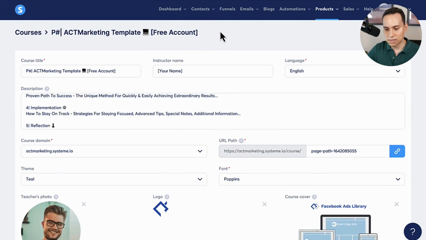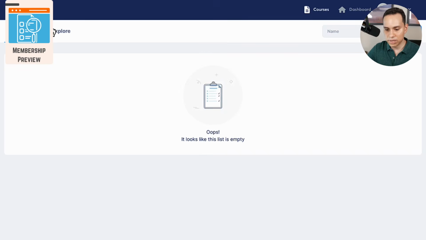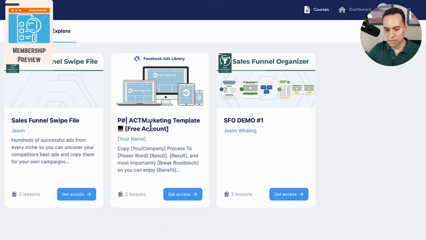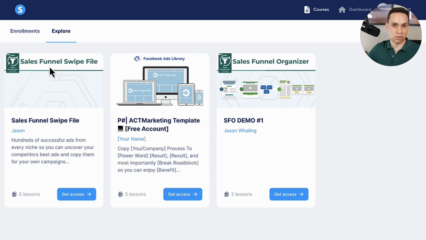So enough with the settings. I'm going to go ahead and click save. And now we're going to jump over to our school here and you're going to see a preview. So this is the preview of what it looks like. You can see how the edges are kind of rounded. And so for these ones, I used to have this icon flush and it just looked kind of funny. So you will want to play around with that a little bit to make sure that things come across looking professional, because this is your membership site. People paid to have access to this.